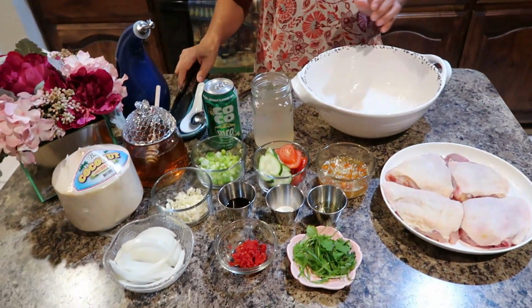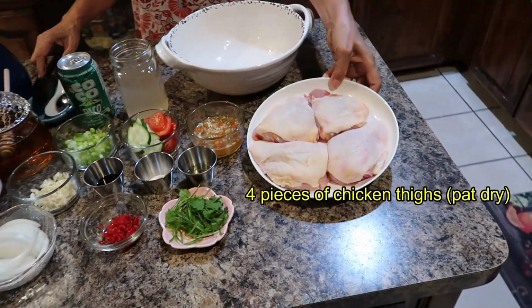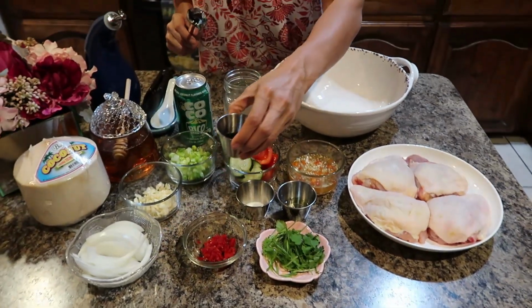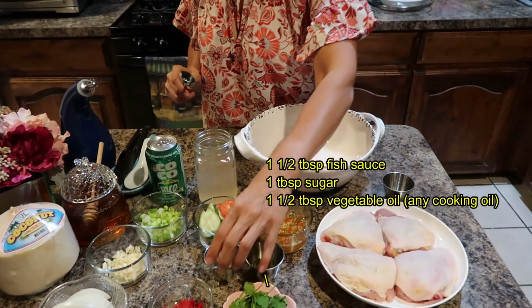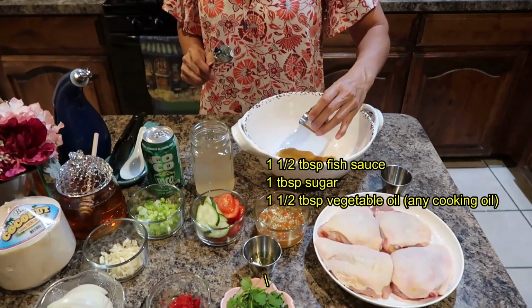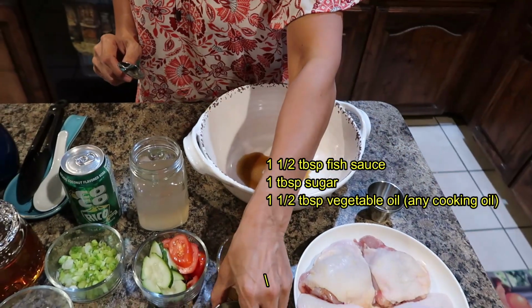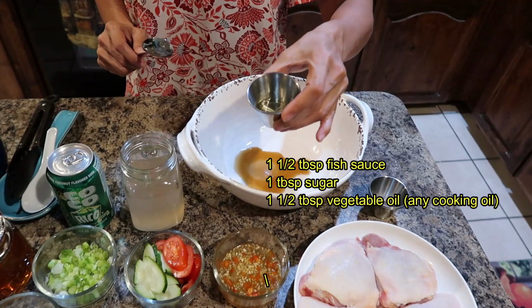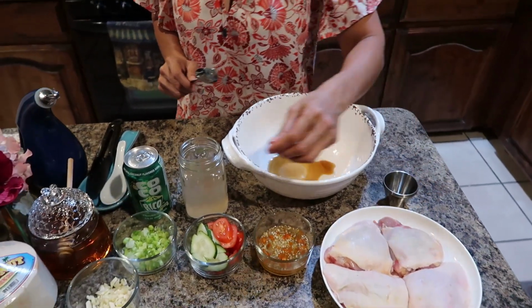First thing we need to do is to marinate 4 pieces of chicken thigh. First of all, I'm gonna pour in the wet ingredients: the fish sauce, 1 tablespoon sugar, fish sauce is 1.5. And we also need 1.5 tablespoon of the oil. This is just to moisturize the chicken.